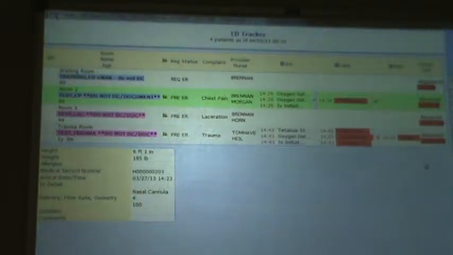So just a visual to remind you, our ultimate goal is to try to get our patients out within 2 hours, especially in emergency rooms. So if their time's ticking down and it's past 2 hours, that's going to call your attention to that time and highlight that in red.